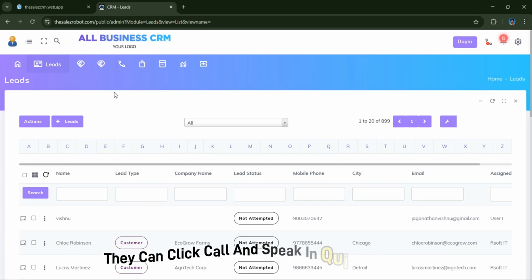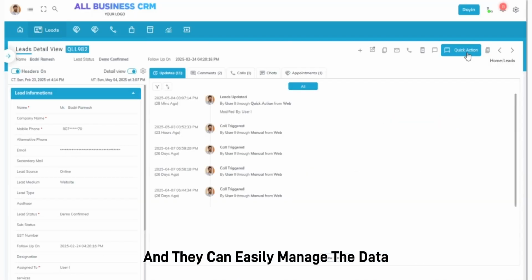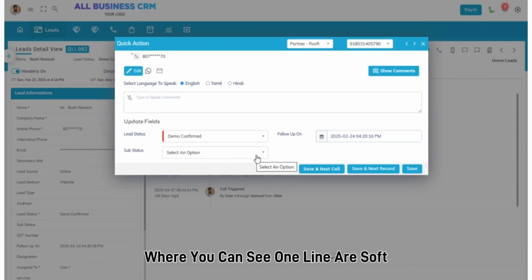From here they can click, call and speak in quick action and they can easily manage the data as comfortably as a breeze. This is an advanced quick action functionality which you can see only in RSoft. No other software has this option.